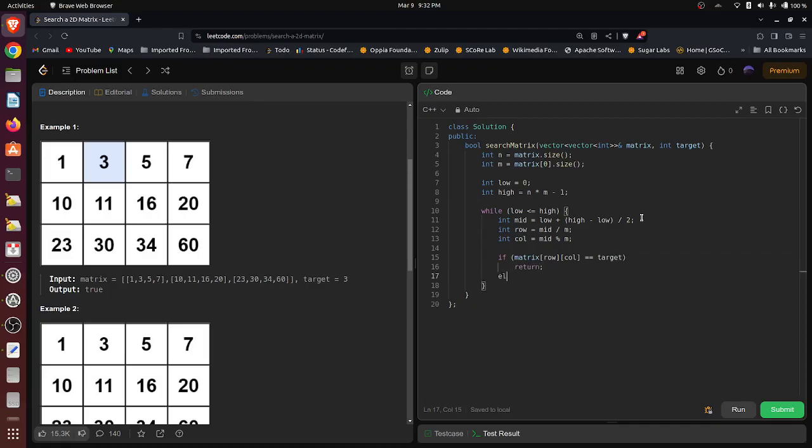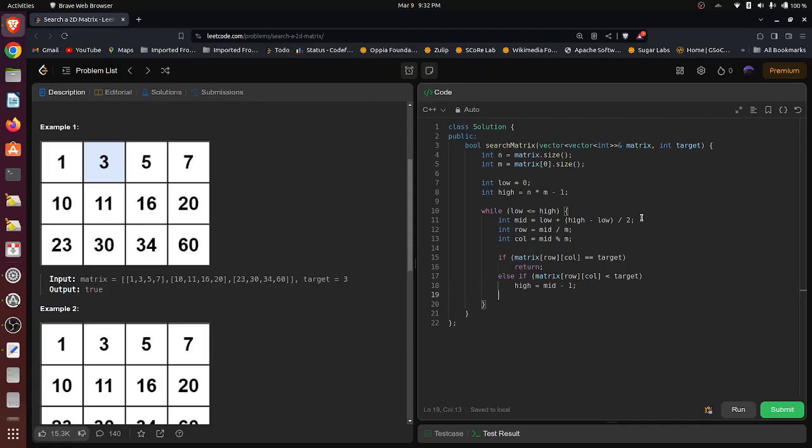Or else, if matrix of row and column is less than the target, that means you have to search in the left half of the array, so high equal to mid minus 1.